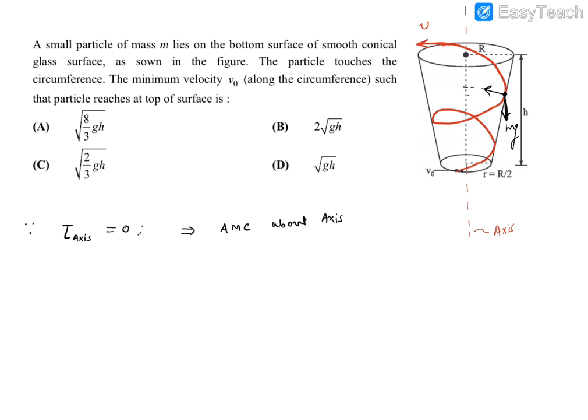If you know angular momentum conservation, we will be writing M V0 into R, initially angular momentum, is equal to final angular momentum. Initially it has been given that the velocity is along the tangent at circumference, so you will find that M V0 into R, because R and V will be perpendicular at that location. Finally, let's say that the angle with circumference will be called theta. So we know that the final angular momentum will go like M V cos theta into R.